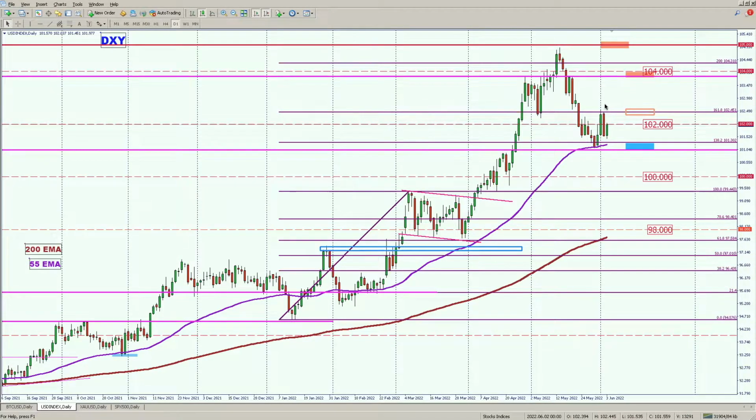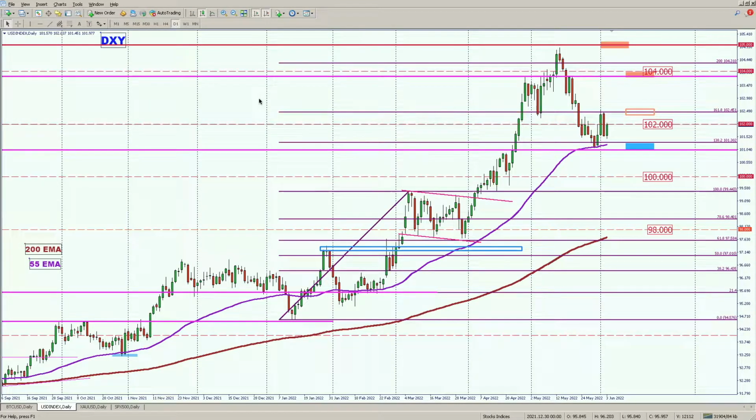Into the 104 area. So that's going to be a tall order for next week. All right, so looks like it's still in this consolidation zone from the 101.30 to the 102.45 area, and with only the CPI figure for next Friday, so no major impact coming up next week.